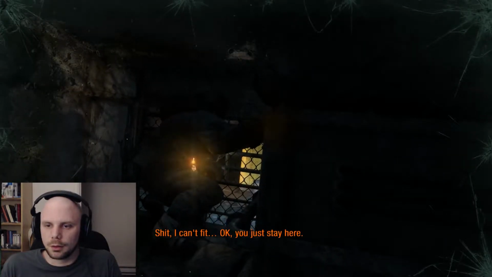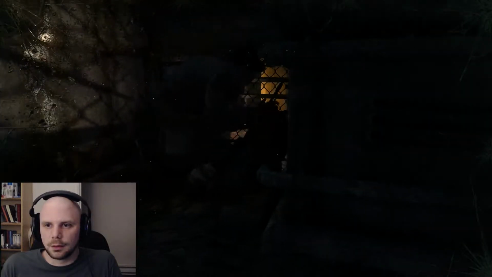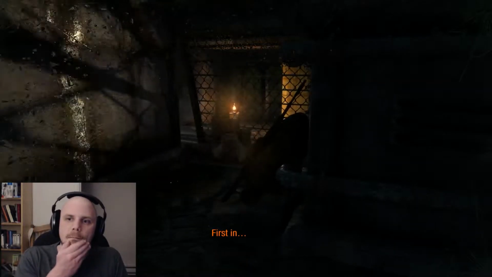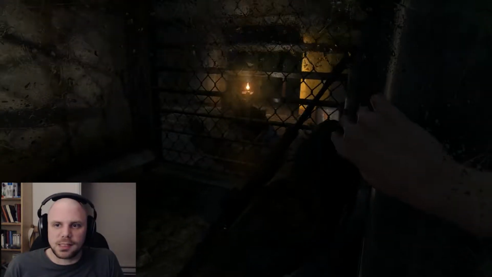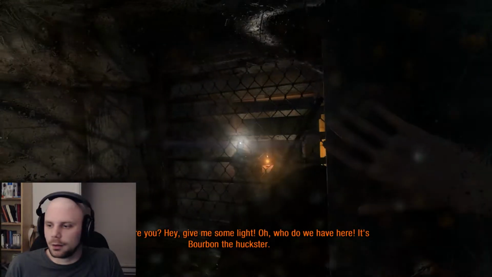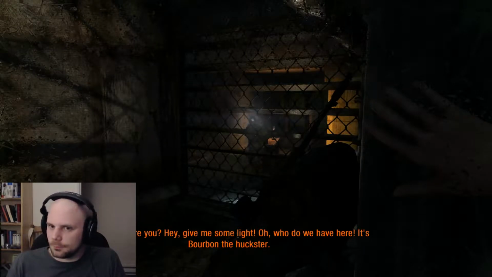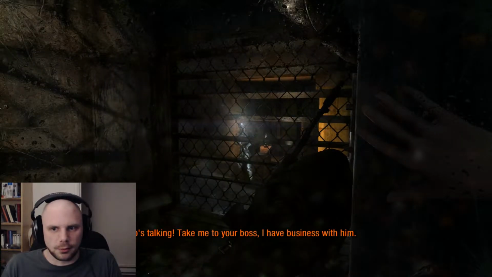Shit, I can't fit. Okay, you just stay here. And now he's leaving all of his stuff there that I can loot. No, we're not good. I see flashlights. Whoa. Not good. Oh, who do we have here? It's Bourbon the Huckster. Okay, so I'm guessing they don't see me right now.